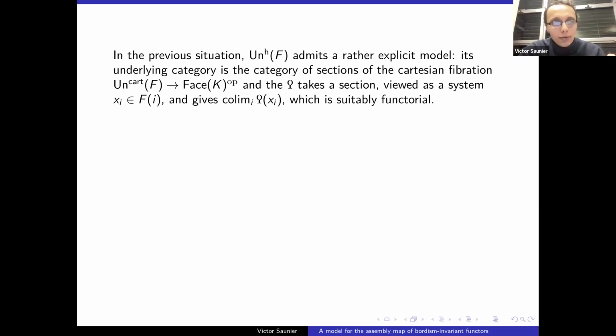And what does the kappa do, right? I've told you about a stable category. To make it a Poincare category, I also need to tell you about a kappa. The kappa picks a section. So this is some sort of a system of xi for points in each face, in each fiber. And then I just take the colimit. And the claim is that this is functorial and everything here works.